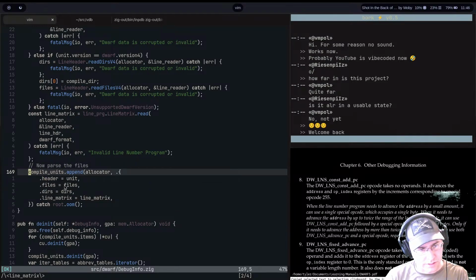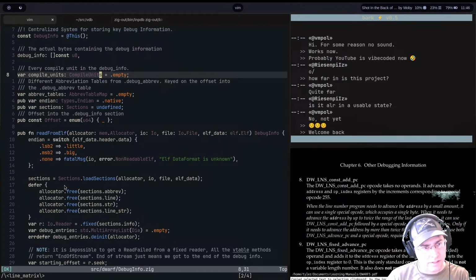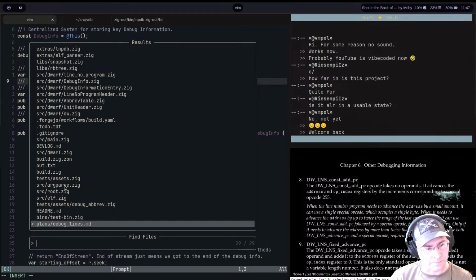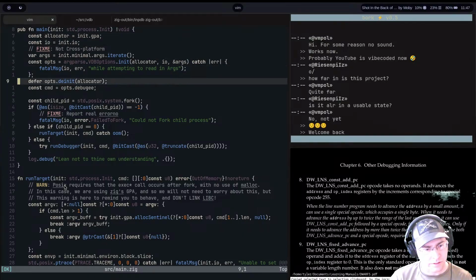And compile units, we attach that there. So really the compile units needs to, where we deal with the compile units, we clean everything up after that. I think that's in the main should be here.